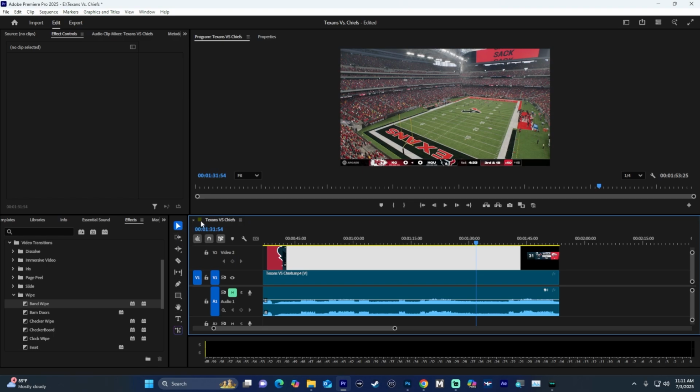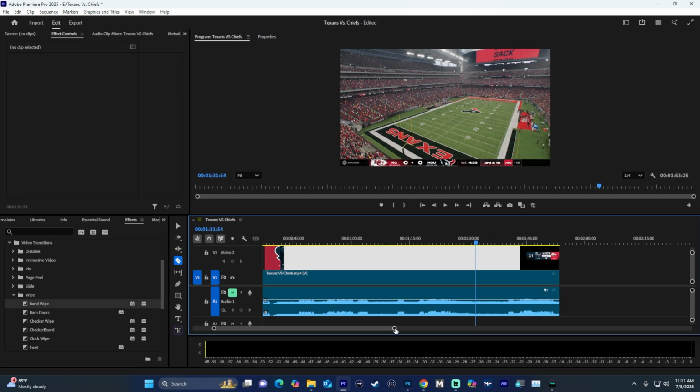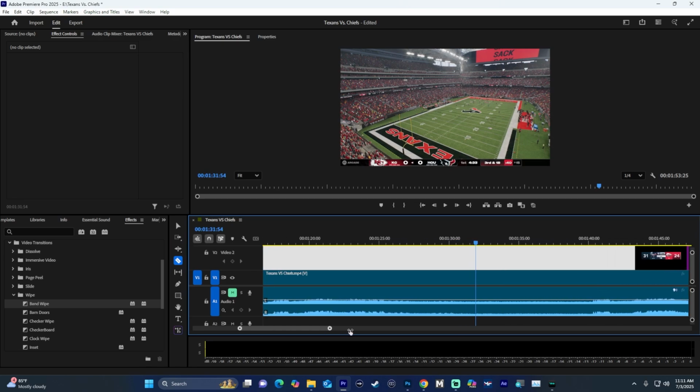So within this bar, you have a few options here. This is what is selected right now. It's the selection tool. You can click it, move stuff. All you're going to be using now is the razor tool. So you'll left click the razor tool. If you're tech savvy, just press C on your keyboard and it'll go right to it. Let's zoom in a bit by left clicking this little dot and scrolling over to your left to expand. And this essentially trims any file that you want to cut into. So for this footage, we're going to left click.